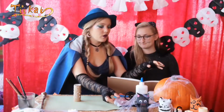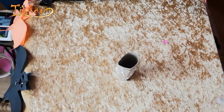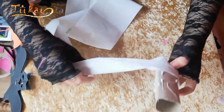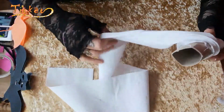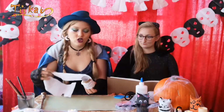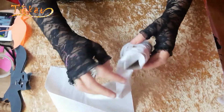Now for the mummy, you're going to need some loo roll, some glue, some string, and obviously the loo roll tube. So we're going to take a bit of the loo roll, and we're just going to attach it on. Now the great thing about doing the mummy is that mummies themselves look a little bit messy, so it's fine to just wrap it round. Doesn't need to be perfect, but as you're going up, you just want to make sure that you leave a little space to put on some eyes. That's the only thing you've got to remember to do.